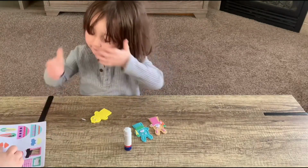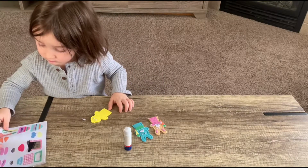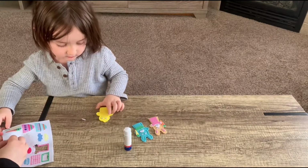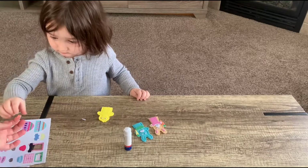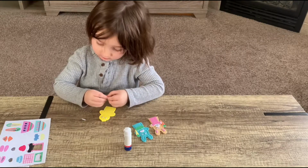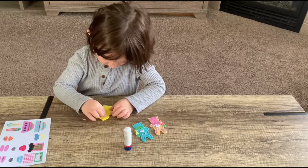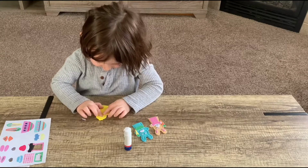And you know what this is called? It's a beak. Yeah, and it belongs with a chick. And it says tweet tweet. That's right. Can you stick that on? Where's the nose? Yep, put it on right underneath the eyes. Under the eyes. Good job.